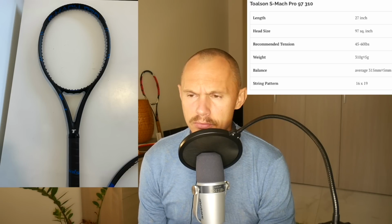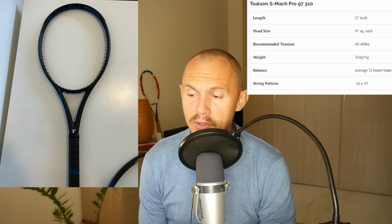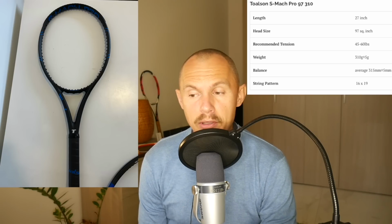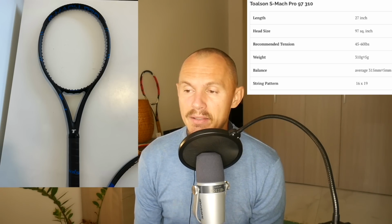I'm also getting a Toalson S-Match Pro 97-310. Sometimes these names make my head spin. Length 27 inches, 97 square inch head size, which is interesting, and 310 grams, 31.5 centimeter balance, 16x19 pattern. So more like a Pro Staff 97 in specs, or a VCore Pro 97 from Yonex. So this one I'm also very curious about. It looks a bit more like a Pure Aero style beam, so maybe it's a bit more spin friendly. I don't know until I try it, but that's what I can say from the beam profile.